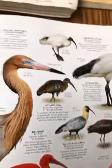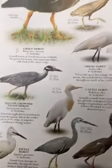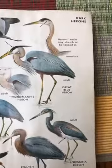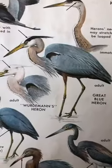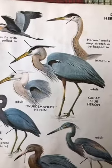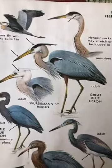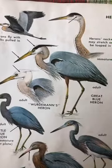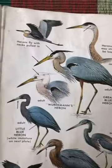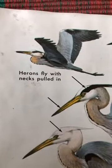Lots of birds resemble the great blue heron — you see egrets and other kinds of herons. Now here's the picture of our bird of the day: the great blue heron! Take a look at those very long legs and that beautiful blue color — again, the bird's name has its color in its name. You can see the black by its eye and the long beak. And here's a picture of it flying — it looks very different with its neck pulled in, but look at the feet behind it.